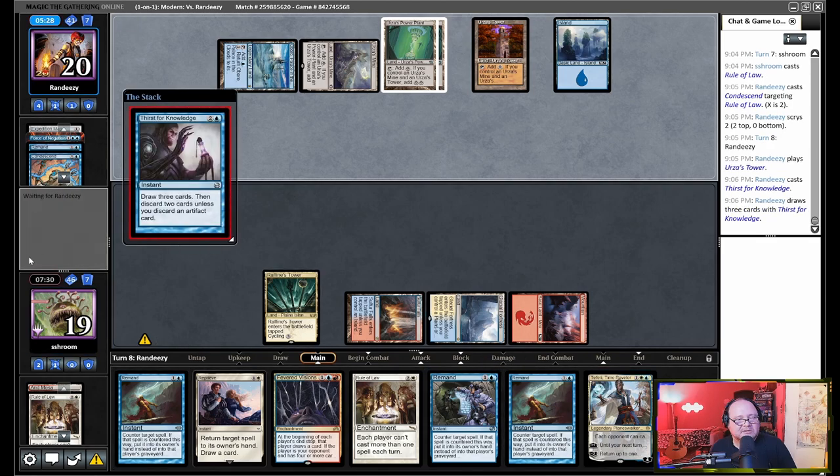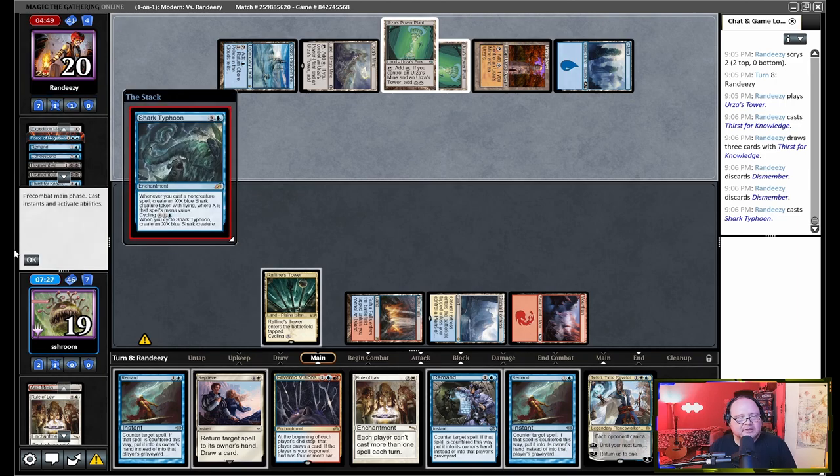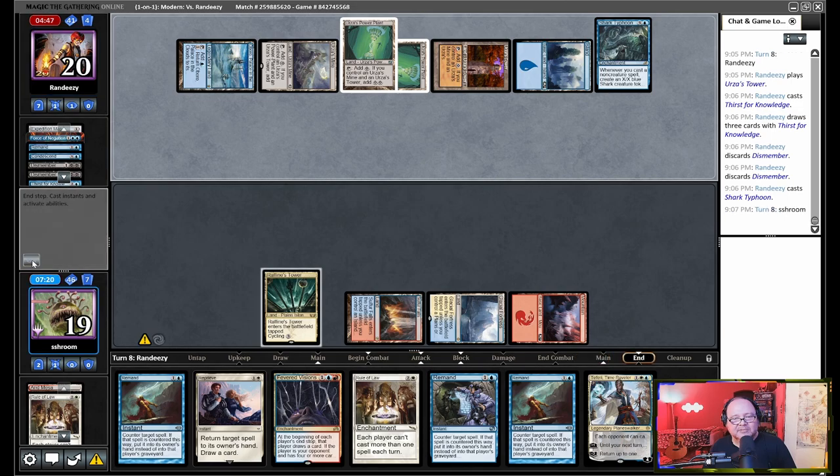Thirst for Knowledge. Opponent is in the red on time. Discards double Dismember. Shark Typhoon. Hard cast. Yeah, that's gonna be real tough to beat. Okay, I need a land right now. Right now, please.